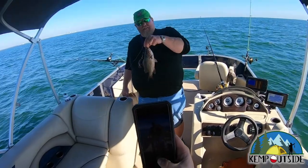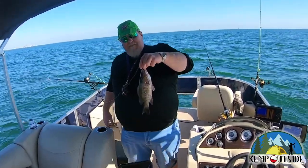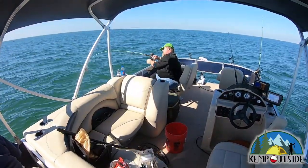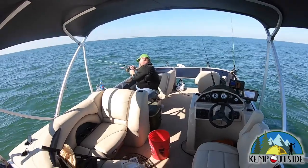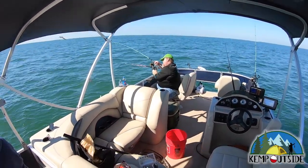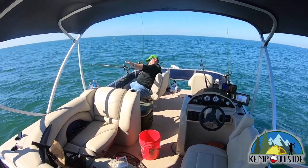Rob's first fish of the day was a nice mangrove snapper — we're definitely going to take that one home. And then, while he was on a conference call for work, he was catching more fish. He pulled up a nice grunt, threw it in the box, and never even ended his conference call. Good job, Rob.